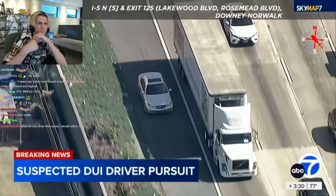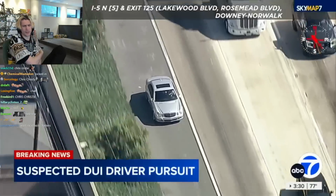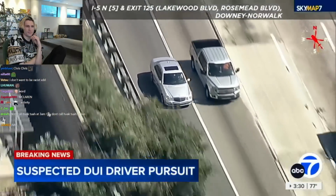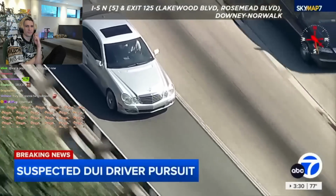But just over the last 5 minutes or so, he started to do this kind of activity, which is weaving across lanes. Now it looks as if, from our vantage point, he's onto the shoulder, and as he approaches more traffic, everything takes on a much more serious tone. Yeah, that's the problem, is that as he's made his way into LA County, heading northbound on the 5 freeway, traffic has really picked up on him.